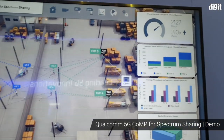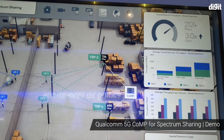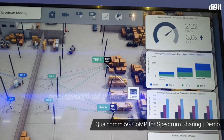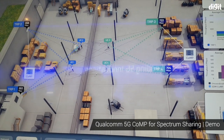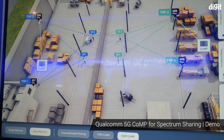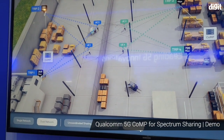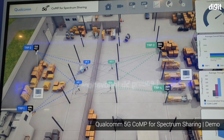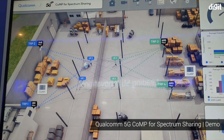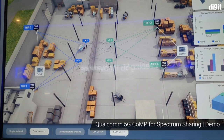We're not getting 4X gain because we didn't share everything like we did before, but we're still getting a 3X gain. We think this is very exciting for unlicensed spectrum — how you can get more out of the spectrum. It can also be applicable to 6 GHz, which is a new unlicensed spectrum, if you can add some time synchronization. Other spectrums could be dedicated spectrum.